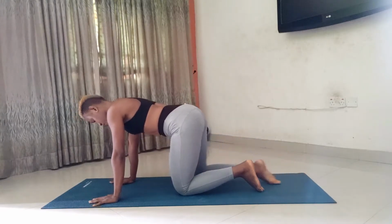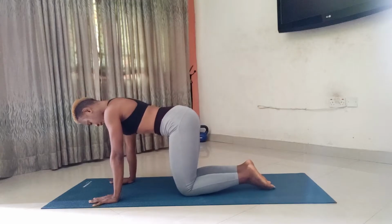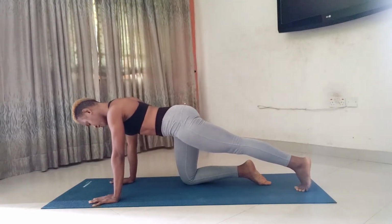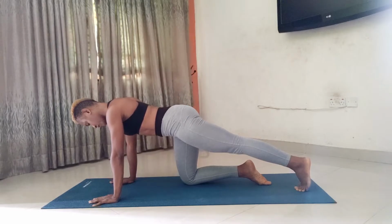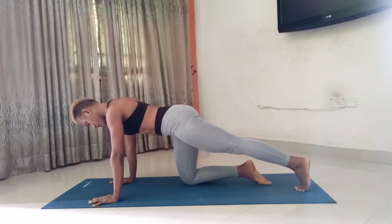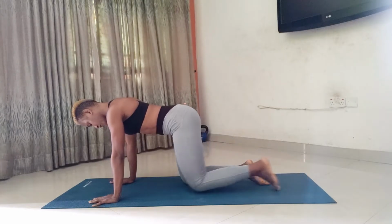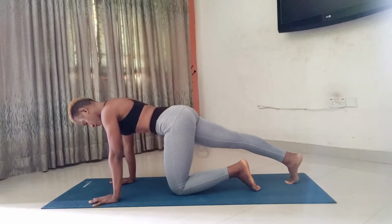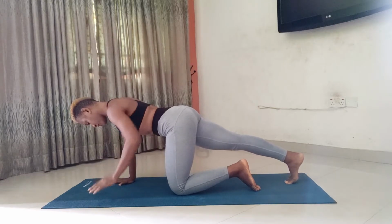We start in 5, 4, 3, 2, 1. When you're in your tabletop position, make sure your spine is in the neutral position. Do not arch or hunch, okay? And when you're sliding your feet out, let's change foot. When you're sliding the feet out, make sure your stomach is engaged, the core is engaged, okay? Very important.